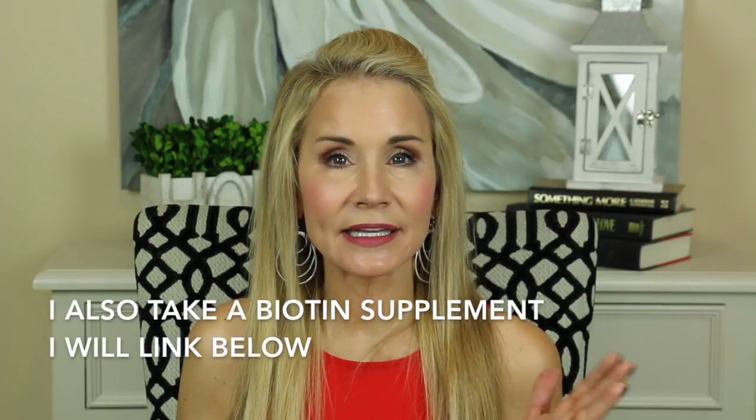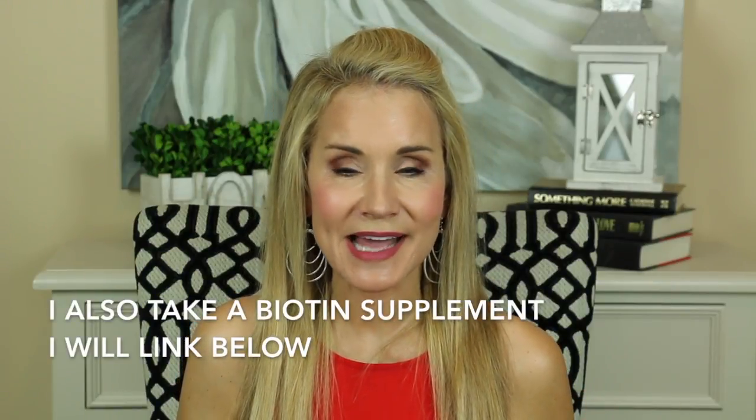Okay, the next thing that I do is I take 2 supplements, one of which is this Puritan's Pride Hydrolyzed Collagen, because I think that it always helps to give your skin the building blocks to build more collagen. And the second is a hair, skin, and nails product, and I ran out of it and by mistake threw it away. I should not do that because I should keep it for empties, and I will link it in the product descriptions below so you can see that. But I've taken a hair, skin, and nails product for years, and I think it doesn't hurt.